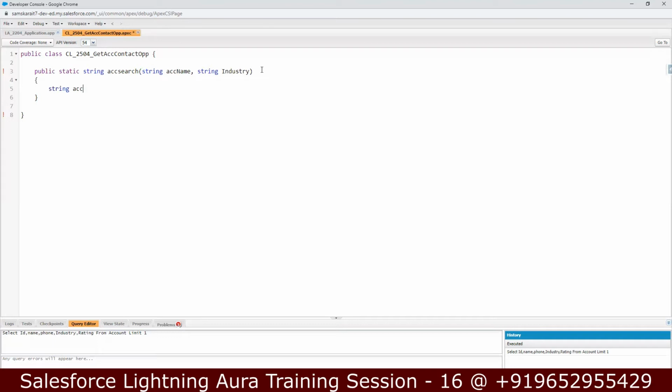So the return value is string. Let me declare the record ID, string ACC ID here.